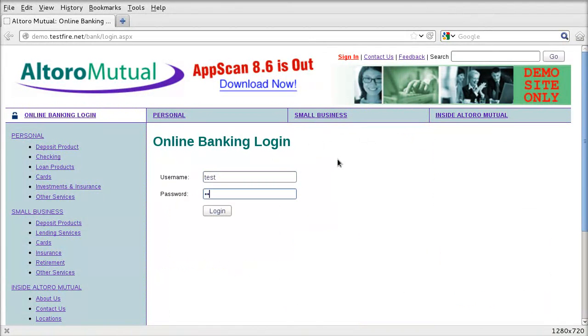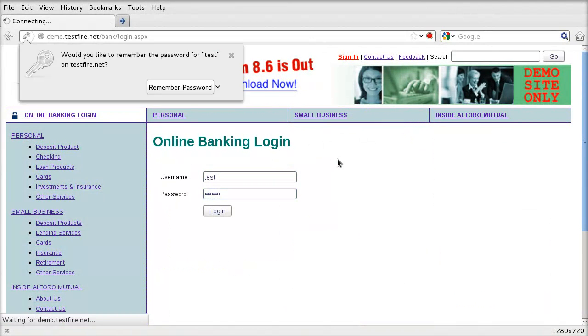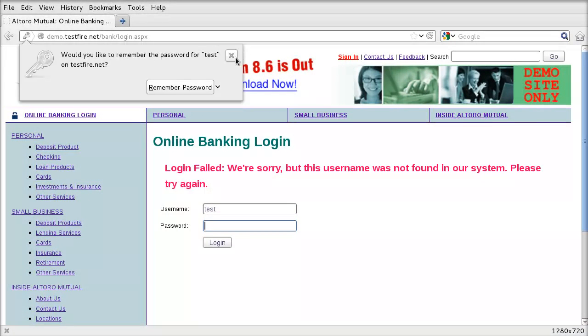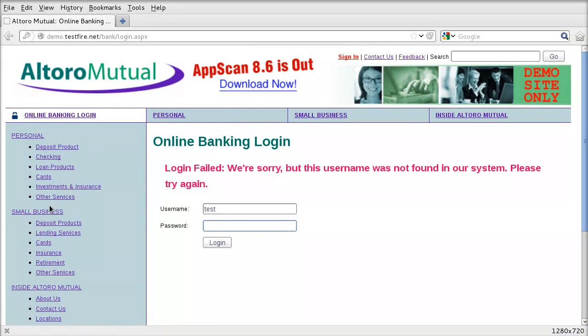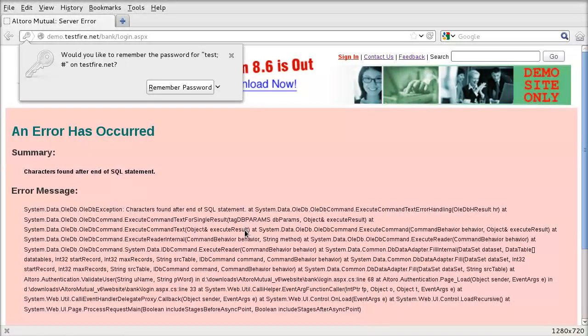Normally you would log in, say, with username test and password example, and it says login failed. Now they have errors enabled on this website. So in order to discover what type of database they're using, we have to force it to display an error that it wasn't expecting. So we'll give it unexpected input, such as test, quote, semicolon, and maybe a hash symbol or a pound symbol. And then that will comment out the rest of the statement on the system, causing the statement to be valid but modified for our malicious purposes. So we'll run that and we'll see what sort of output it gives us.